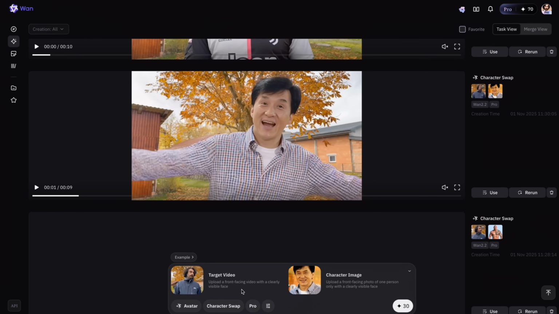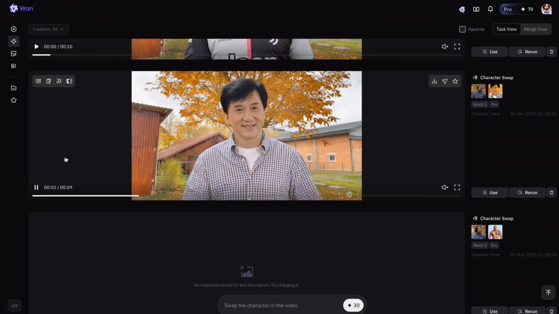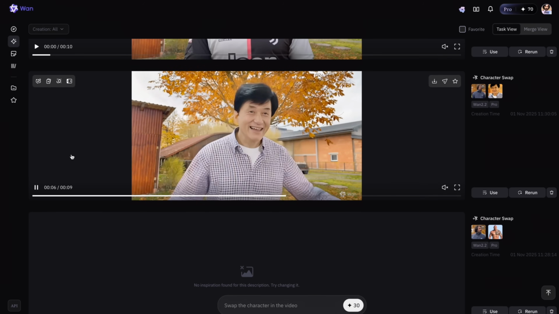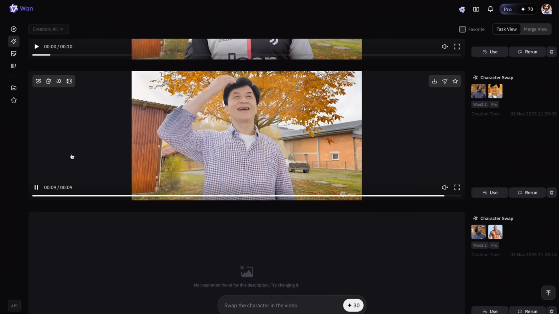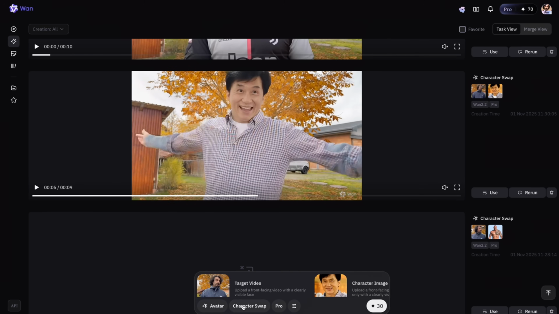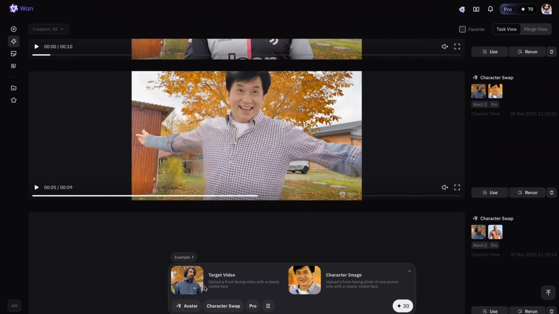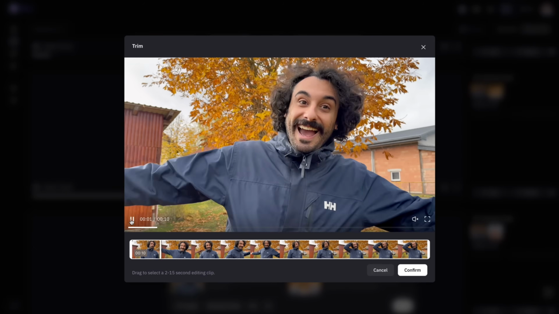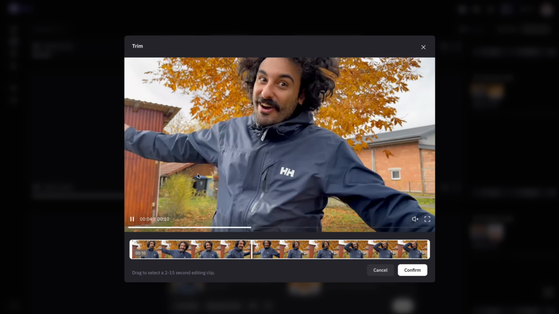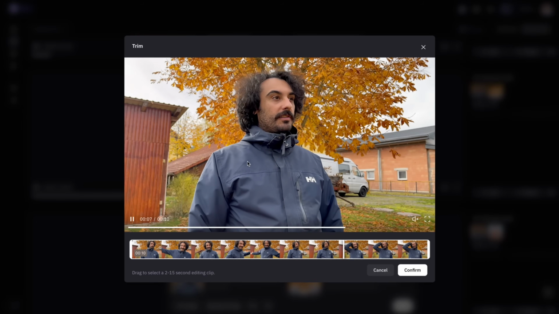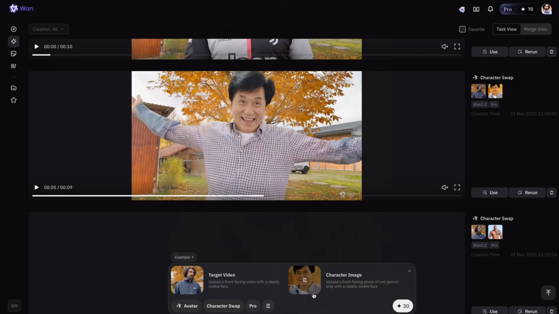The Character Swap allows the user to upload an existing video, then upload a photo of a new person, then WAN Animate will accurately swap the new person in the video. Essentially, this feature enables users to put anyone into any video clip they desire. When generating with Character Swap, the workflow involves uploading your source video, where you basically just perform. And this looks a little bit crazy, but just to show you the capabilities, I exaggerated a little bit from emotion to emotion. The second step is uploading the image of the person you want to swap in. While generating on WAN's website, I highly recommend you pick the Pro option because it really makes a difference. And then you can hit generate. Let me show you some of the results.